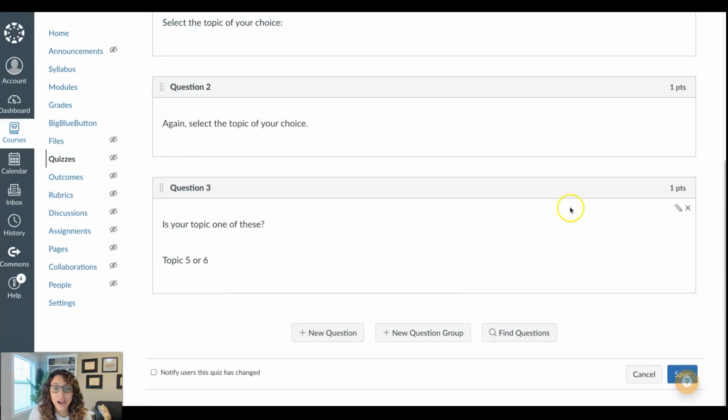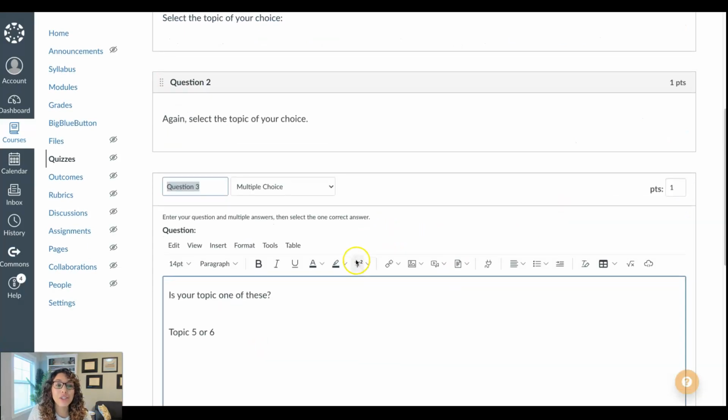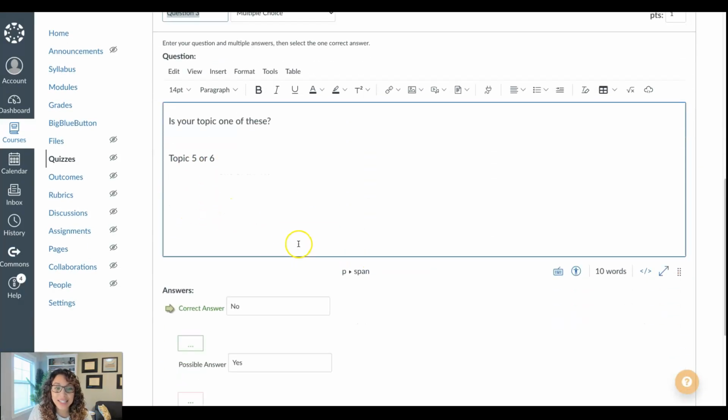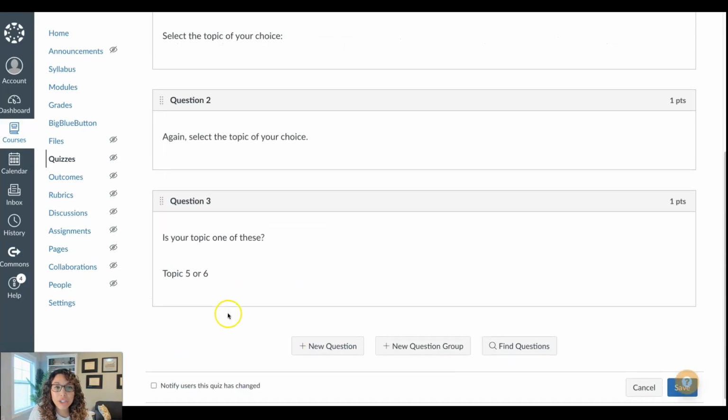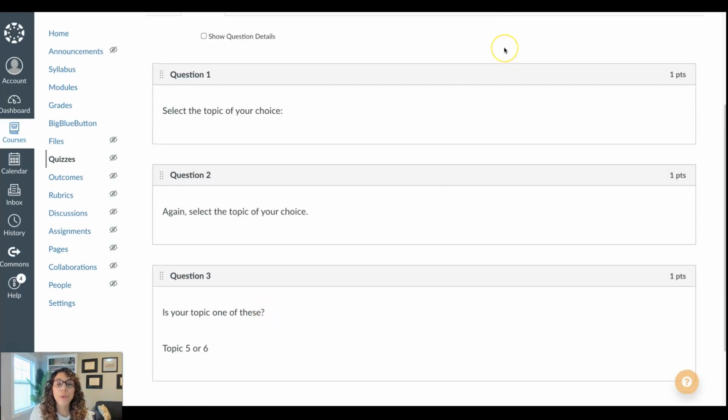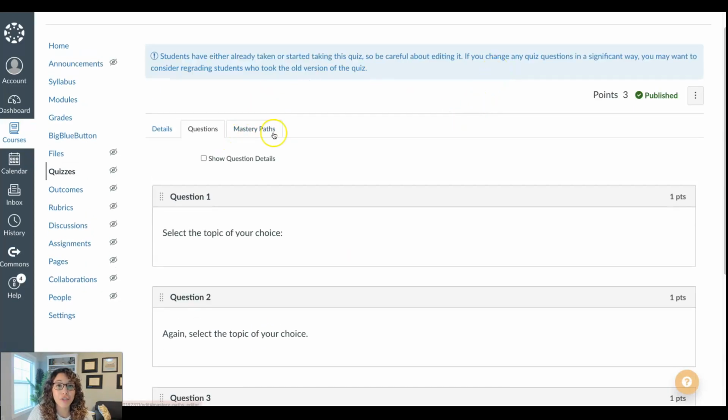And then question 3 is just asking students, is one of your topics 5 or 6? If the answer is yes here, that's the incorrect answer, which means they've gotten all 3 incorrect, and they are going to end up on that lower or the bottom level, giving them the topics 5 and 6 to choose from. So just kind of a tricky way to set up questions for students to answer correctly and put them into the correct pathway. Okay, so this is all done for you.